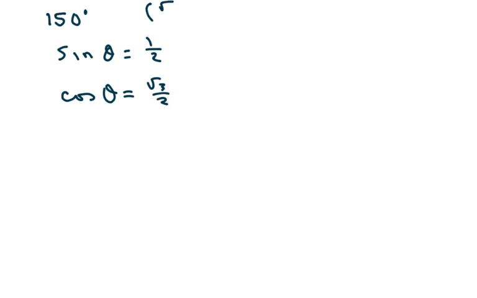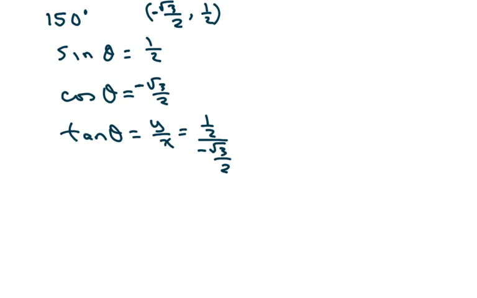Now we're going to do 5 more. So let's do 150 degrees. I know sine of theta at my 150 is 1/2. That's just your y. And your cosine of theta is square root of 3 over 2. Actually, at 150 it's supposed to be negative. Sorry. And my y is positive. Again, r is 1. Now, for tan of theta, we're just going to divide y over x, which equals 1/2 divided by negative square root of 3 over 2. Now you cancel the 2's here, and you get negative 1 over square root of 3, which is negative square root of 3 over 3 when you rationalize.